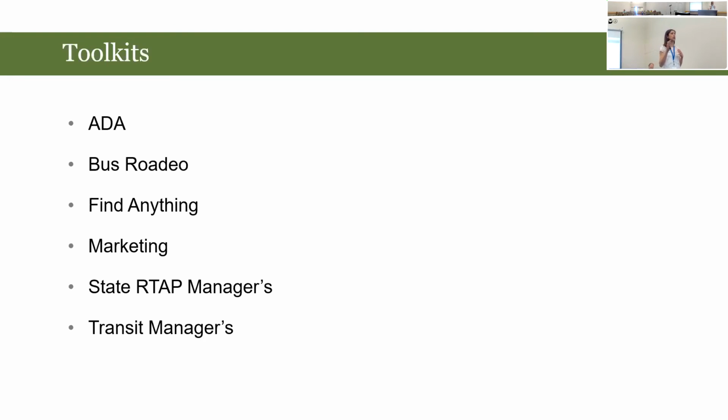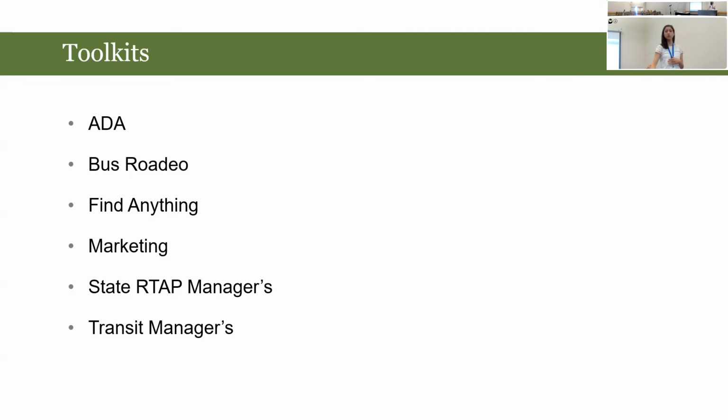Marketing is a toolkit with guidance, but also some templates and free resources, free graphics. It is going to be updated. We need some fresh photos and things in there, but it is a really good resource if you just need to get a flyer out, something like that. And we have passenger guide templates, and it has really great guidance on developing a marketing plan. And then the state RTAP manager toolkit is more for states to run their program.